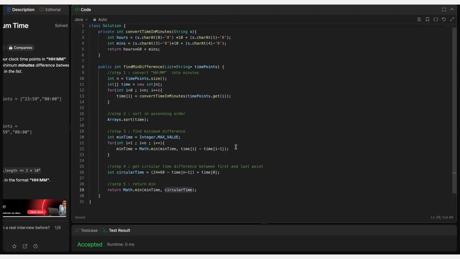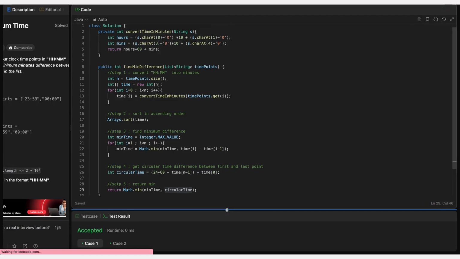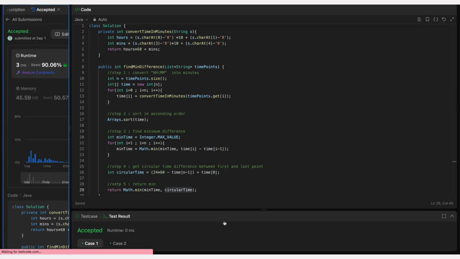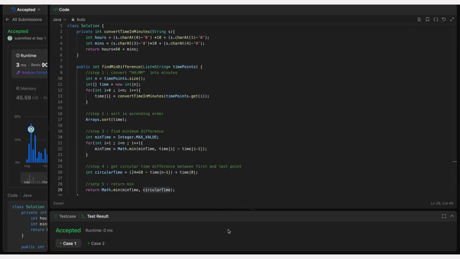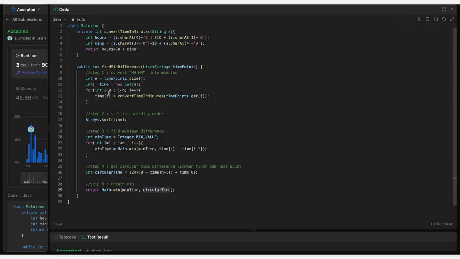Let's submit this code and check if it's running fine. Yes, indeed it got submitted. So let's analyze its space and time complexity. We can see here we are running it in O of n time, and this function is just taking constant time. So this will be O of n.